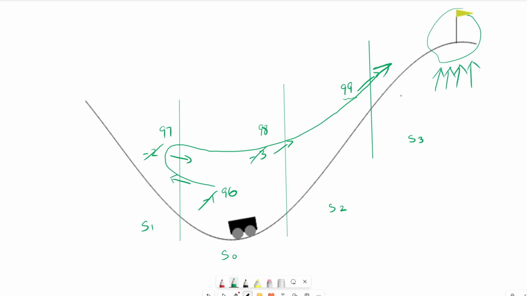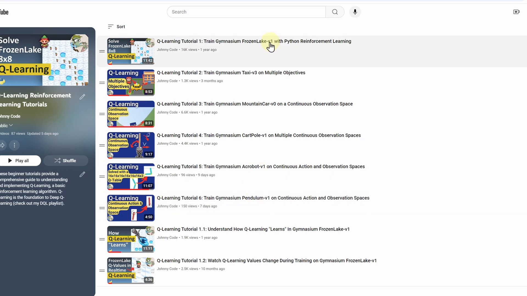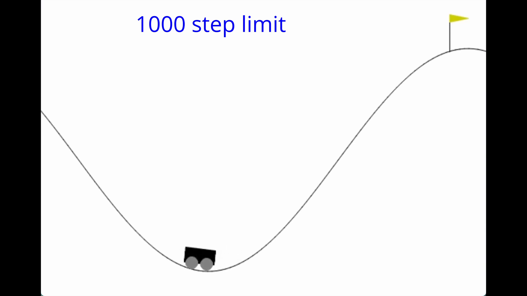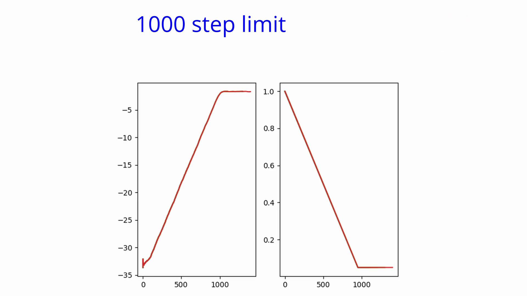It's very important for the car to be able to find the goal as many times as possible during training in order to learn the best path. Now let's talk about why the car got stuck near the bottom. I took the code from the previous tutorials and adapted it to mountain car continuous, so I know the code works. This environment has a step limit of 1000, which is simply not enough for the car to randomly find the flag. Without being able to find the flag, the car simply learned to minimize its movement to minimize the penalty.